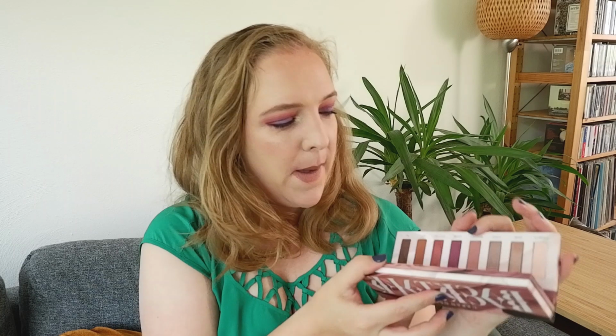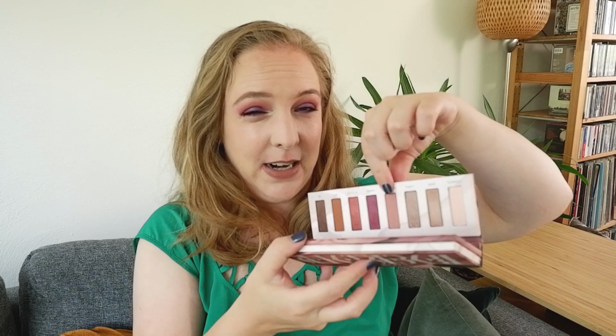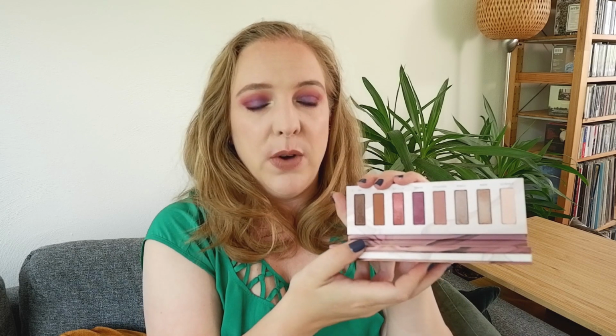And let's just talk about unpopular opinions again, and that would be the Urban Decay Backtalk palette. This was a palette that so many people didn't like, and I get their critiques. I definitely get it, but I kind of bought this because, A, it's Urban Decay, which is one of my favorite brands for eyeshadow. It's got mauves. It's centered around the Backtalk shade, which is one of their best-selling lipstick shades. And I really liked it, and I thought that this could be a nice addition to Naked 3.